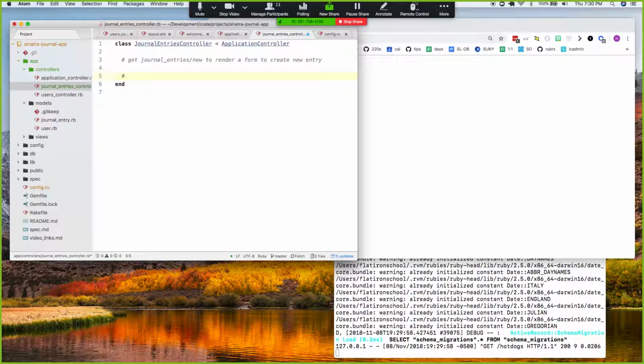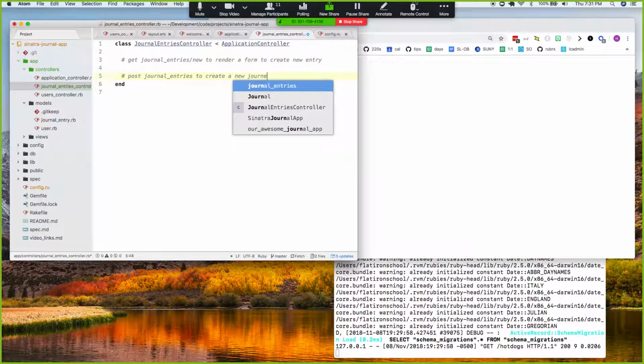Anyone? If I render a form to create a journal entry, where will I send that form? The form is going to send a post request, and that post request is going to go to journal entries. I'm just writing notes right now, by the way. To create a new journal entry, okay?